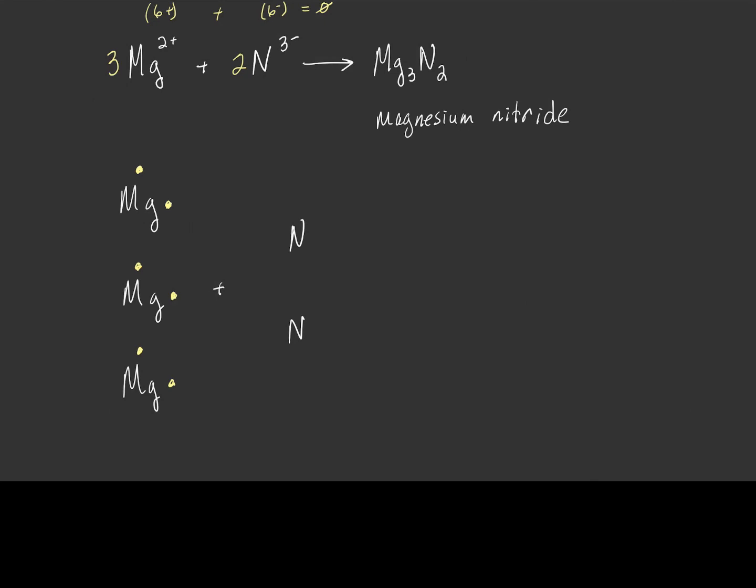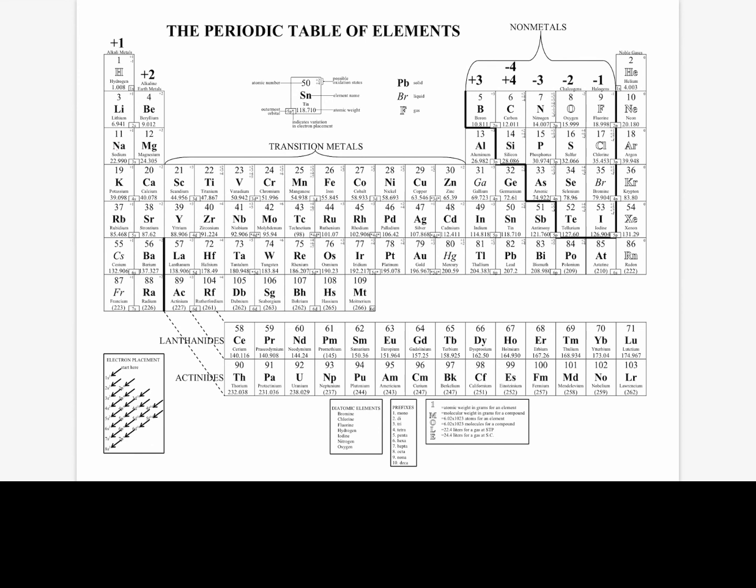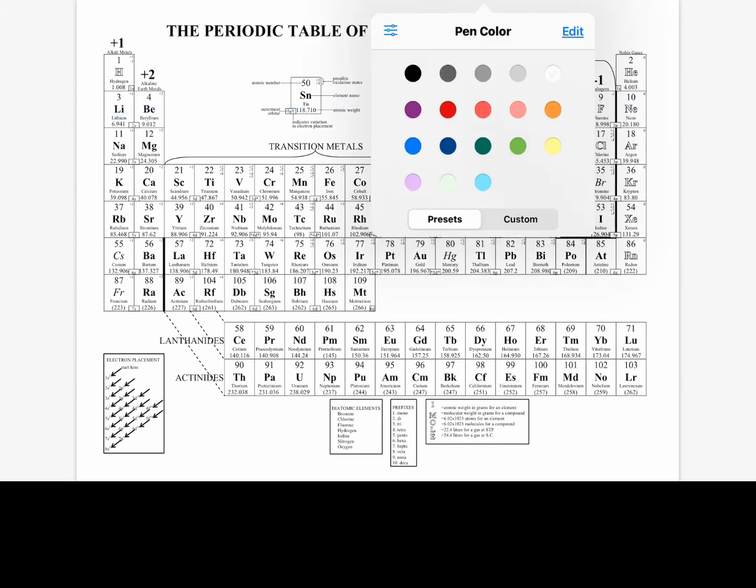Nitrogen is -3. Nitrogen is right here, and that means it's already full up to this point, so there must already be 1, 2, 3, 4, 5 valence electrons. If it takes away 3, you would put those 3 in there, in there, and in there. Those are those 3 spaces. I'm just going to back this up because I like to have a clean periodic table when I come back to it.